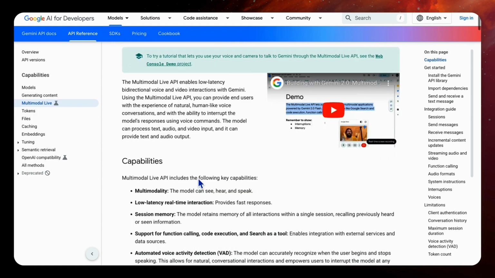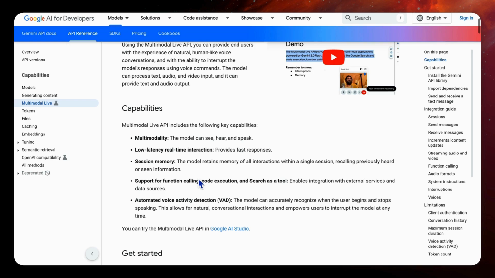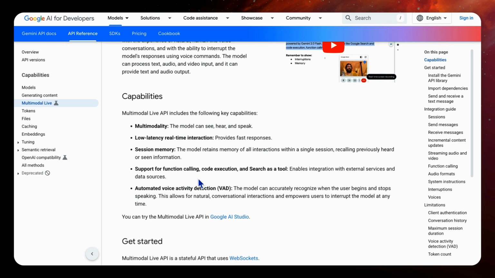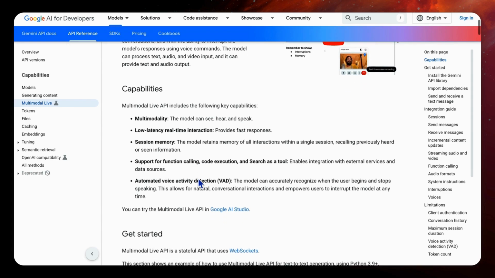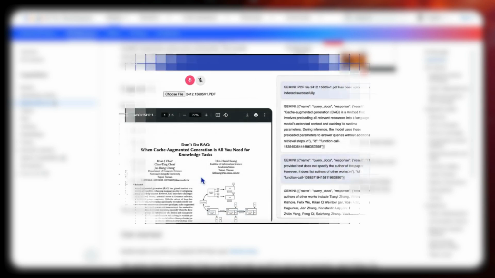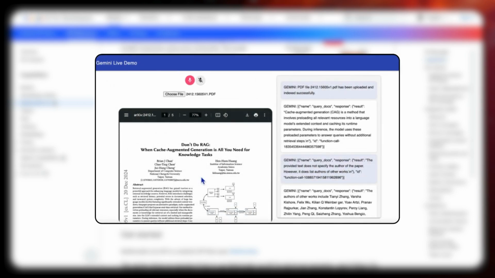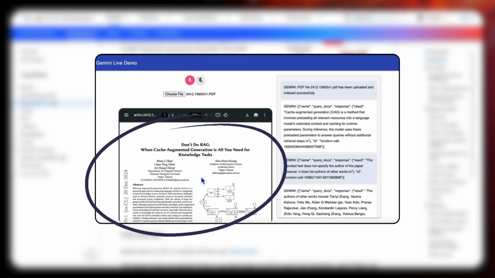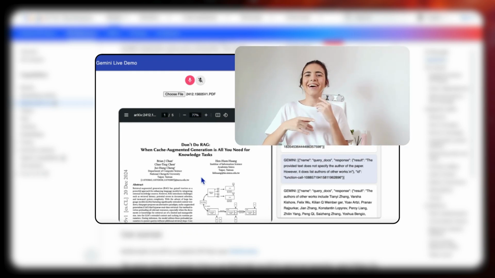By leveraging this API and the performance of Gemini 2.0, we have built a lot of real-time web apps and assistants, including chatbot with video camera, screen sharing assistant, and an interactive drawing canvas. Today, we will build a real-time RAG assistant with Gemini 2.0 Multimodal Live API, which will be able to answer questions about a set of documents, and that is literally talk to your documents.